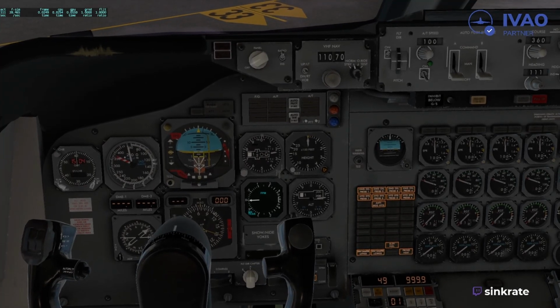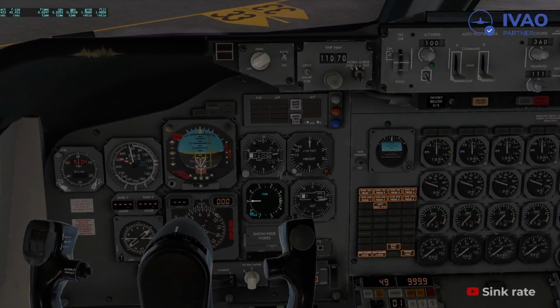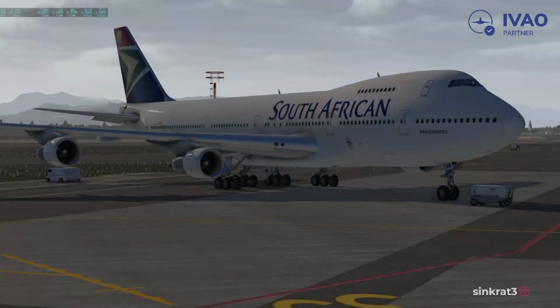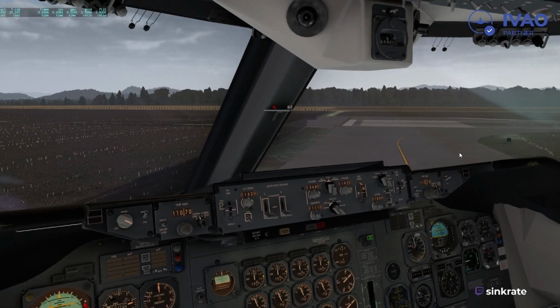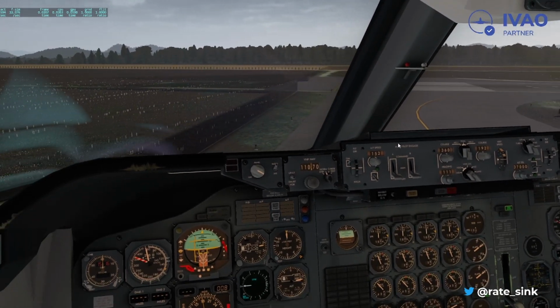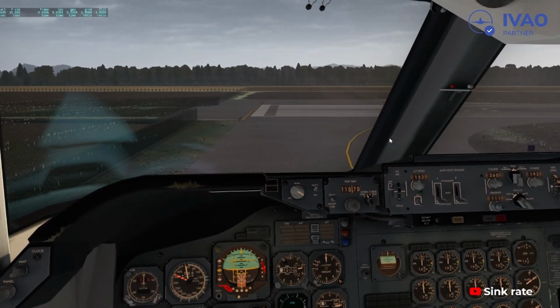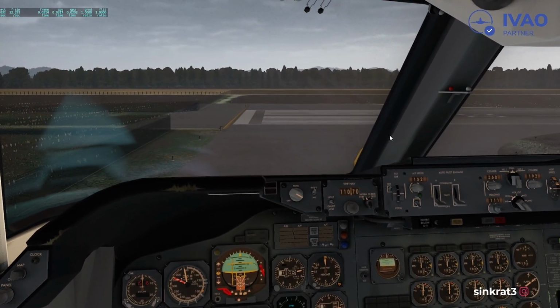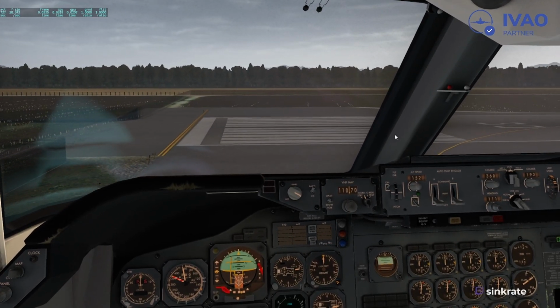So let me fire up the aircraft. We will get ourselves into taxi and onto the runway, and see you in a sec. Okay, here we go. The plane is ready to go. Flaps set, engines running. We are just about to line up on the runway. What it is about the plane, how to get it going, as I said before, check my other videos.